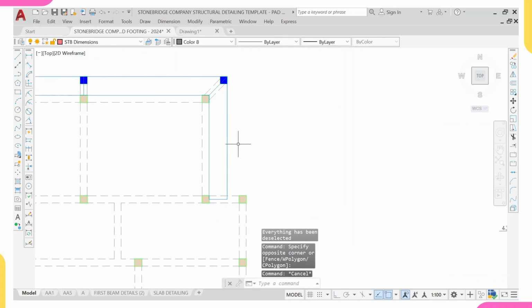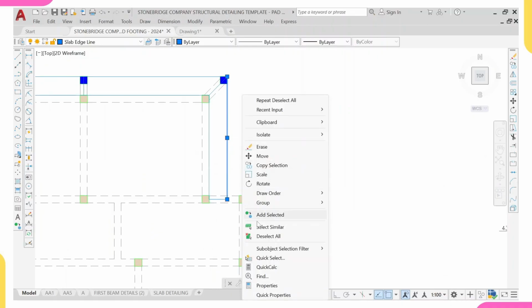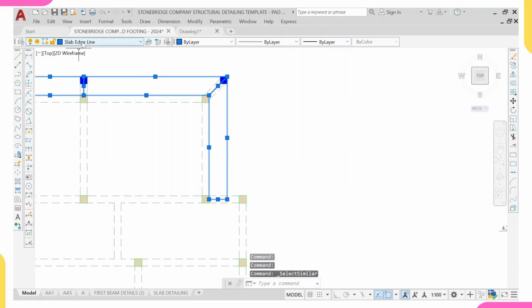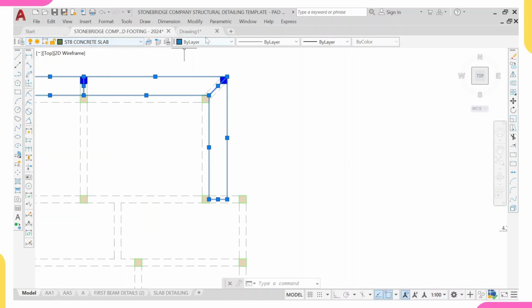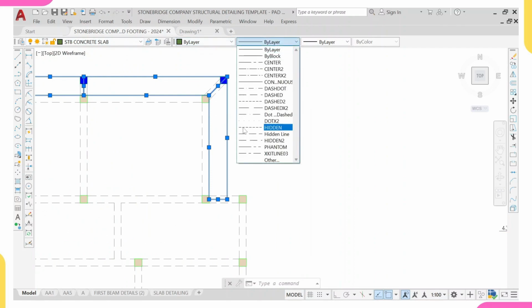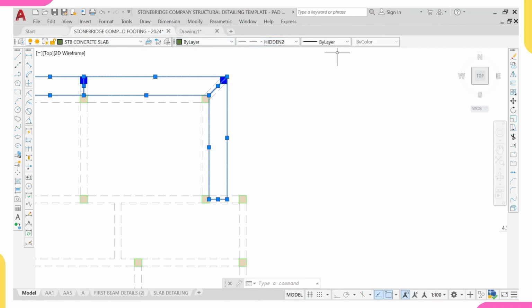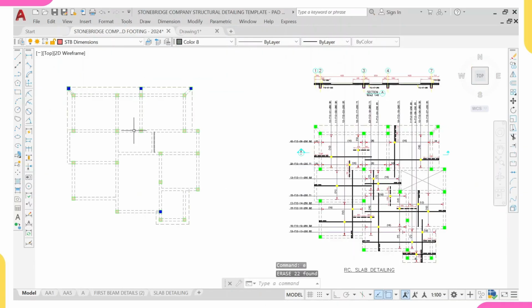Then I'll come over to this point and check for STB concrete slab. Look at it, STB concrete slab. Then we'll have it by layer, hidden two, and then by layer. I'll escape. So if you can see, we have successfully matched this property.